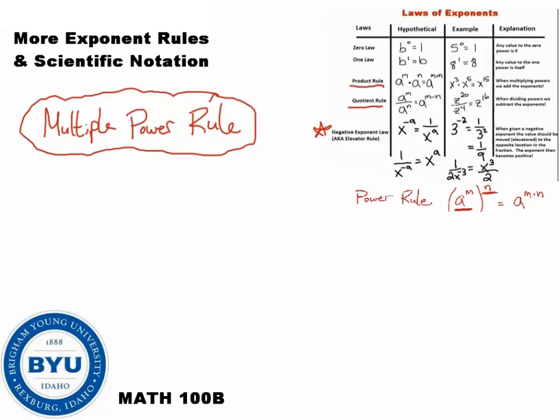So the second rule or law that we're learning is actually the same as the power rule. In fact, I worry about calling it a different thing because some people will be like, I don't know which one to apply. But really, it's the same rule. I like to call it the multiple power rule, which basically states that whatever values are inside, let's say that I have an a and a b, and we raise it to some power n, you're going to distribute the power to all the values inside the parentheses. It doesn't matter how many there are. Basically, you would distribute those powers to everything inside.